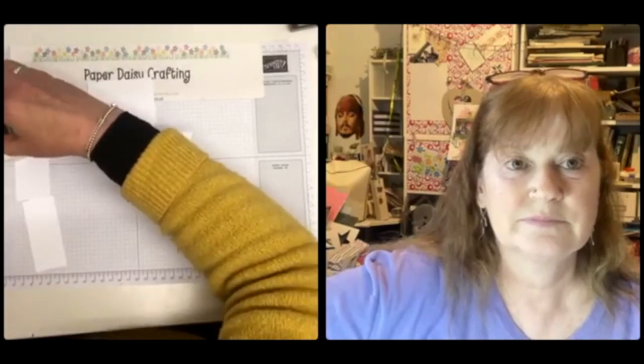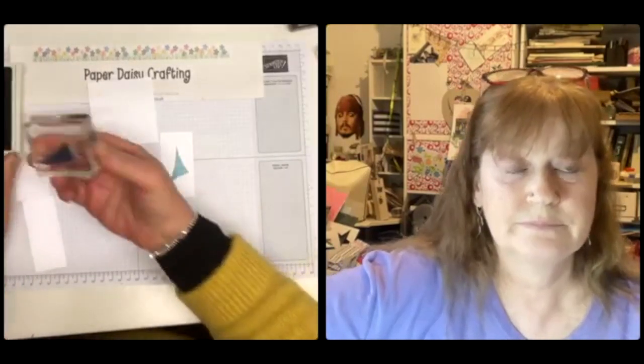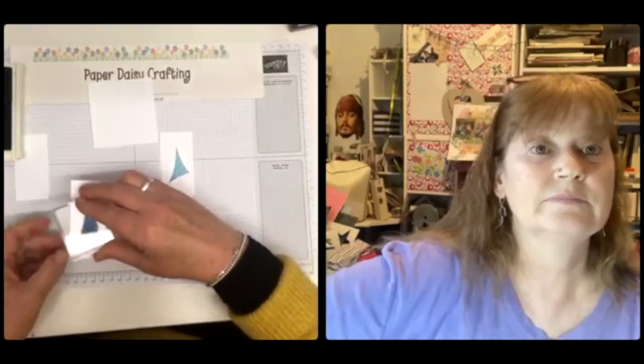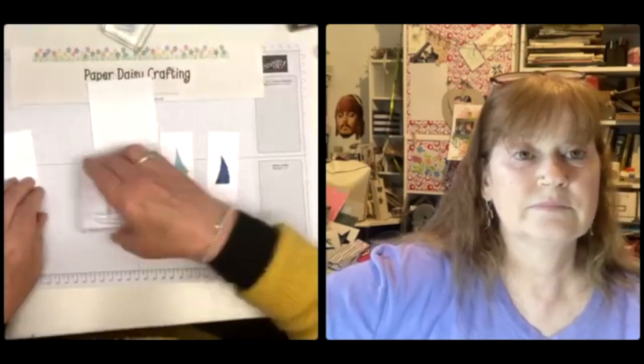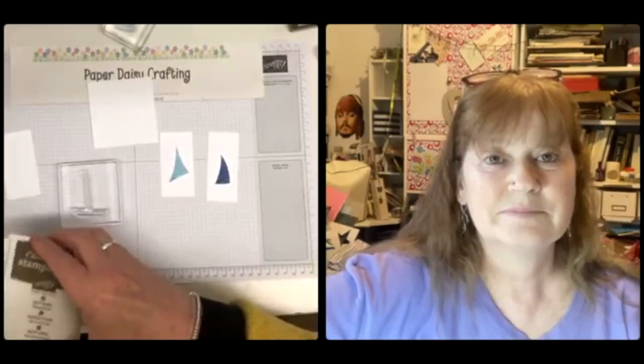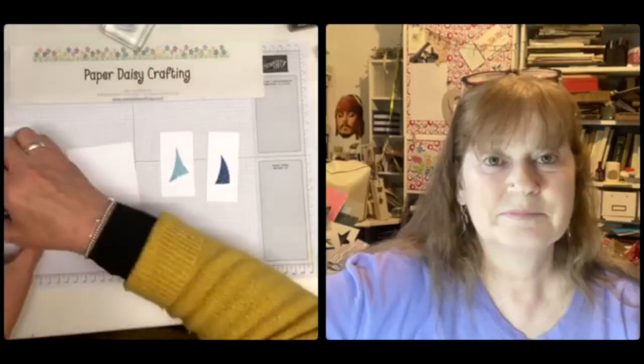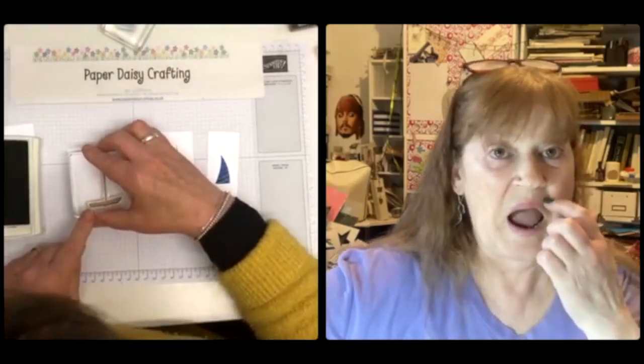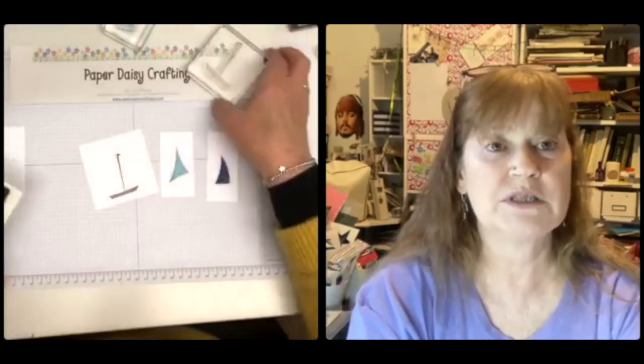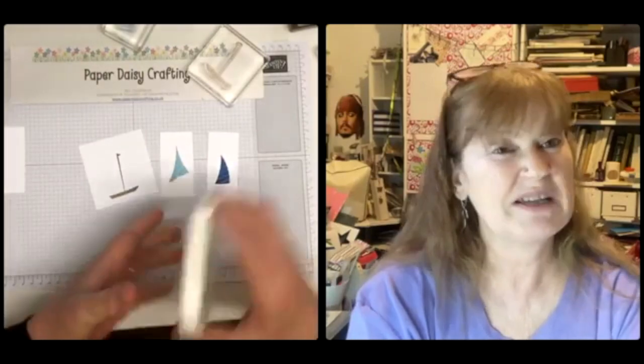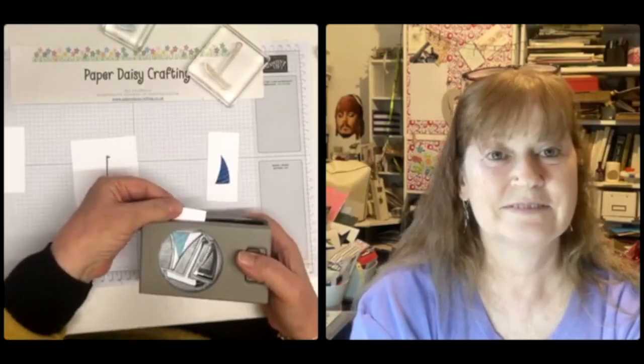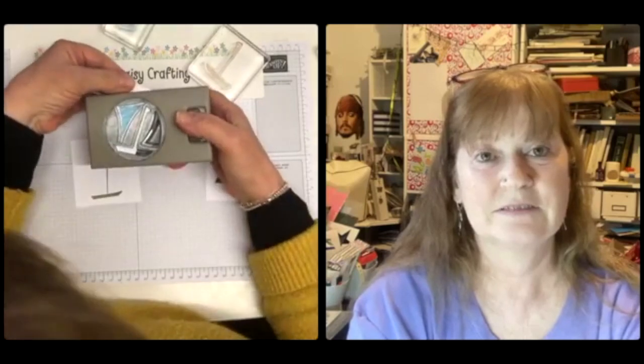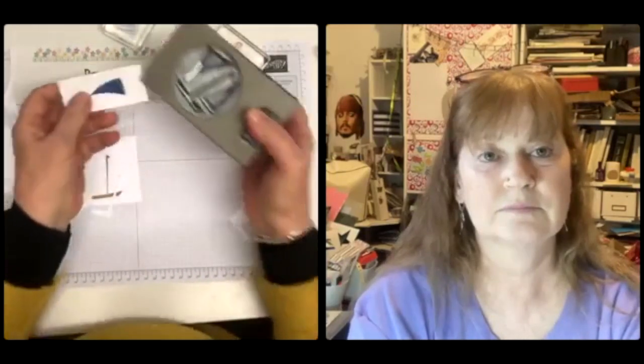It's a shame they can't keep them all on a sort of retired list or something, isn't it? Some lovely colors that we miss out on. So that's that one. And then I'm going to use Soft Suede to do the boat and the mast, like so. Another color I don't use much, Soft Suede. Oh, I use Soft Suede all the time. And I've done these separately because it's one of these punches where you're not going to be able to punch. Well, you could line your stamps up, but then you wouldn't be able to do them different colors. So I'm just going to punch that one out there, and this one out.